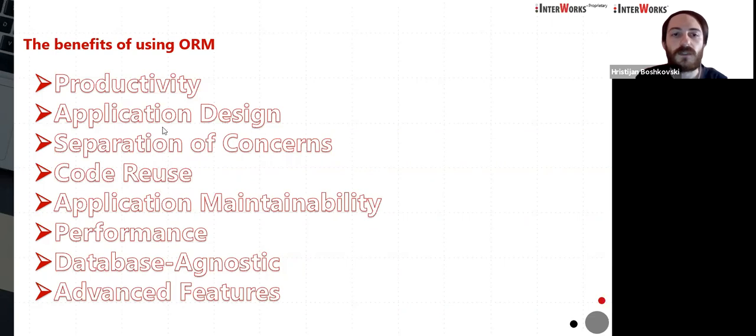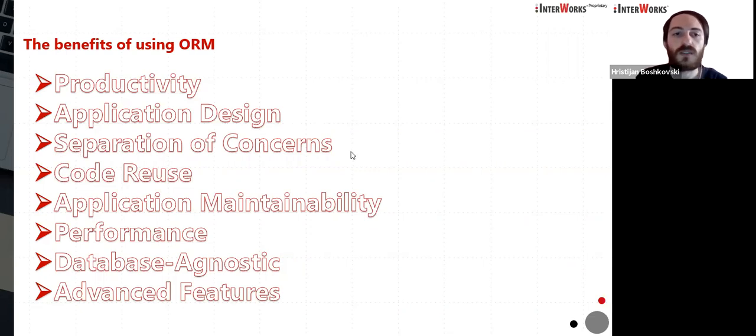Then one of the benefits is application design, which we're getting because a lot of those ORMs are created by experienced software architects, following the best standards. This means that once we use those ORMs inside our application, we are ensuring that all of the database interaction code is written to the best practices, which means that our application retains high quality.